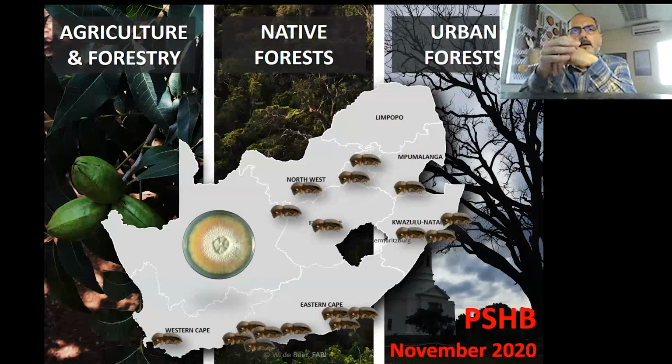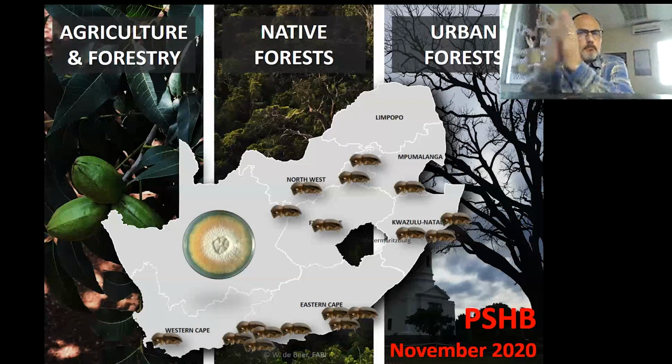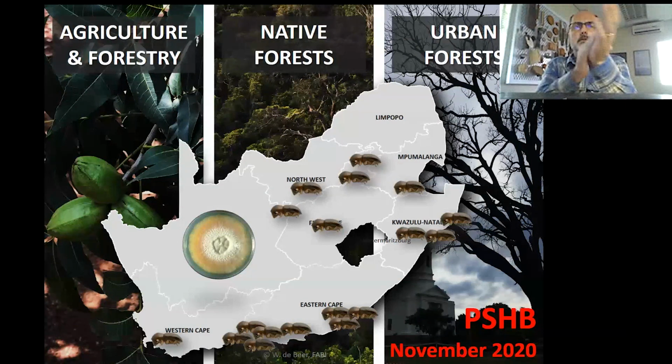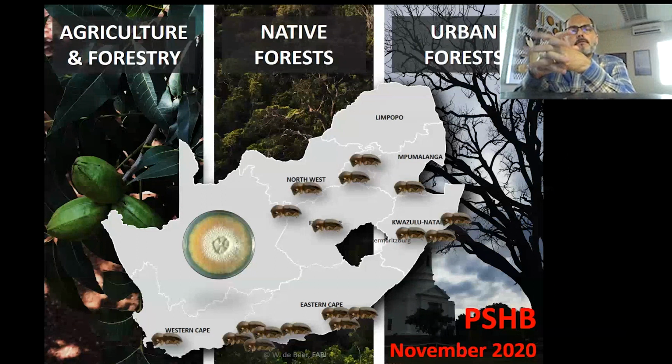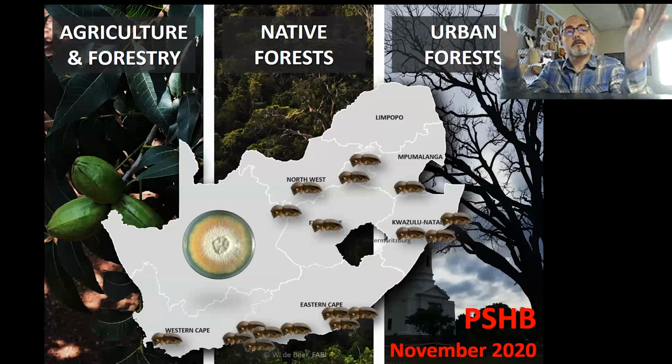Usually these pests are really just attacking, for example, avocado trees, or another one might go for eucalypts, or another one for pines. But very, very seldom do you find a serious pest like this, especially on trees, that just goes across the board in many, many different plant families, tree families, attacking all kinds of shapes and sizes of trees.